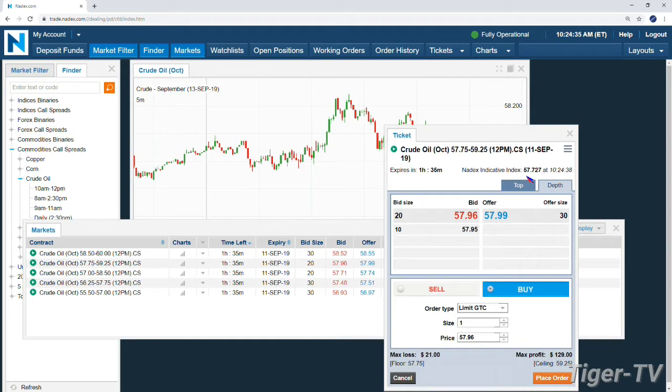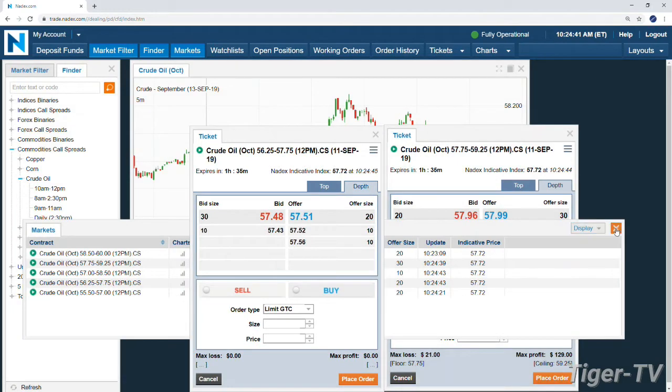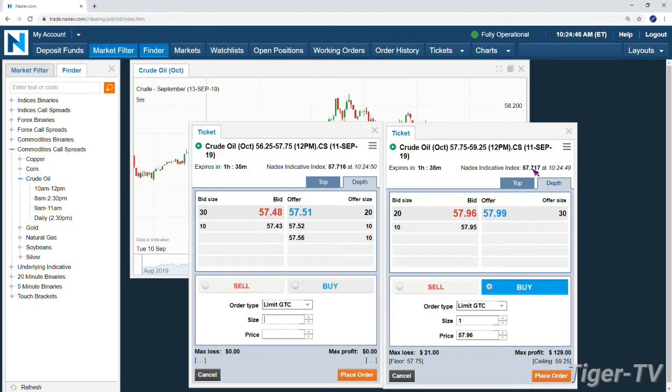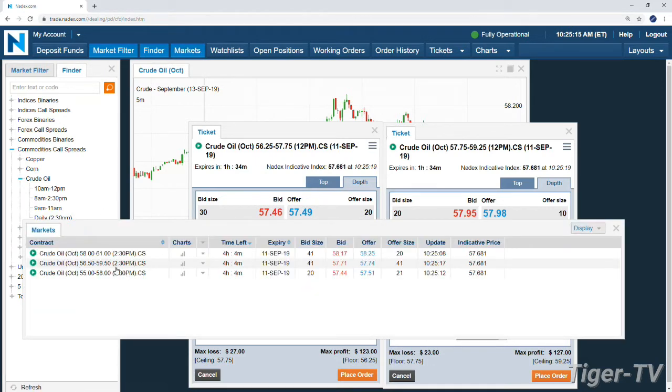So here are your bullets. It's ticking right up to $57.75, which would be nice because then there'd be no intrinsic value on either side — you'd just be paying premium. We're at $57.72. The bullish spread costs us 23. The bearish spread, which has about four pennies of intrinsic value, is $2,750 on the dot. You'd need 50 cents of movement away from $57.75 in either direction to break even. It's a little movement from both sides, and it has to make it by noon — correct.